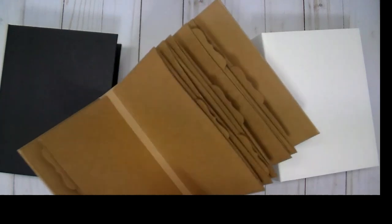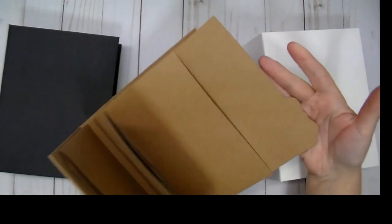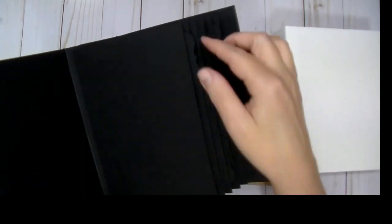So here is the craft album. Again, 6 pages, side pull-out tabbed mats for more photos. And then here is the black album.